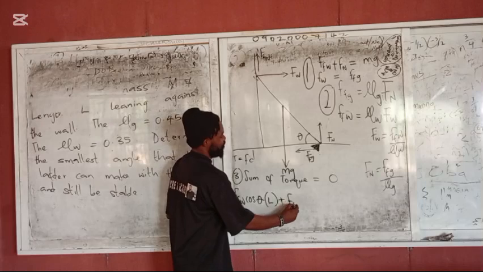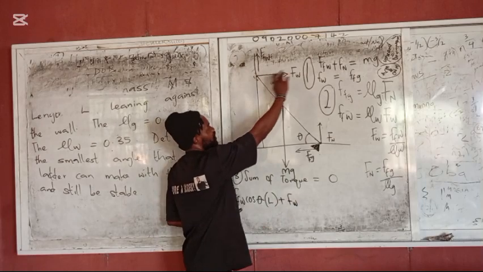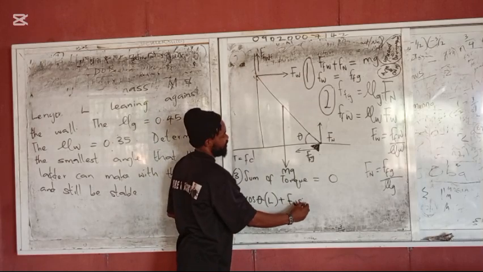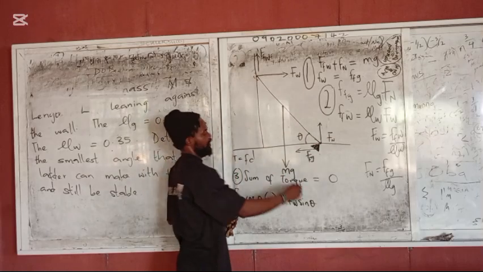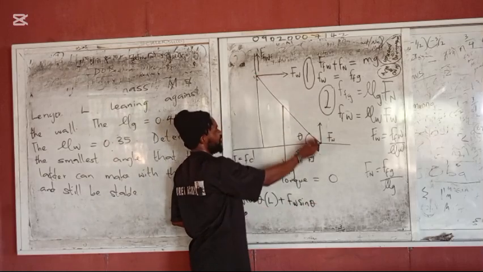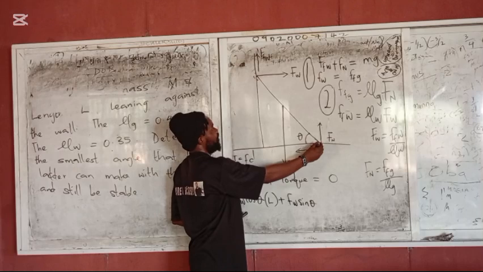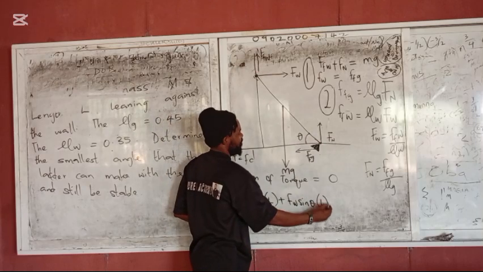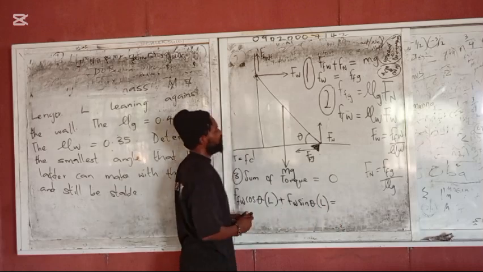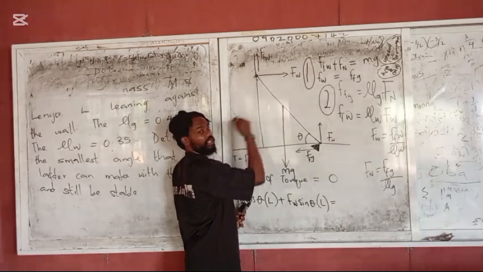So FW. This is the x-axis, okay? So it will carry sine theta. What is the length from this end to this end? Is it L over 2 from here to here? L, because you know that this is the same point, okay? So L is equal to 1. This is the next force, right?